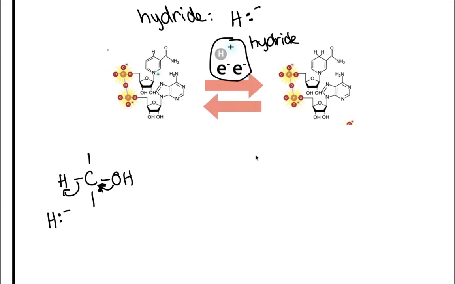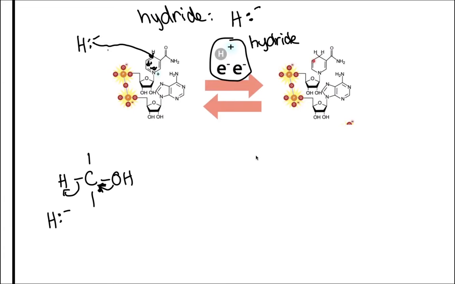And so basically what you'll have is this hydride, and we're going to add this here, which is going to push this here, which is going to push this here. And so now you're transferring electrons to that positively charged nitrogen. And so that's going to be stabilizing. Basically, you're neutralizing that charge. And as a result, you're reducing this NAD+.